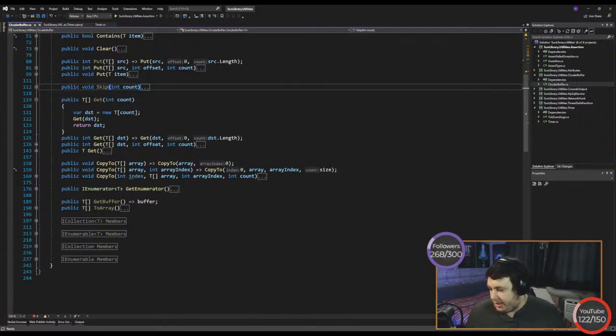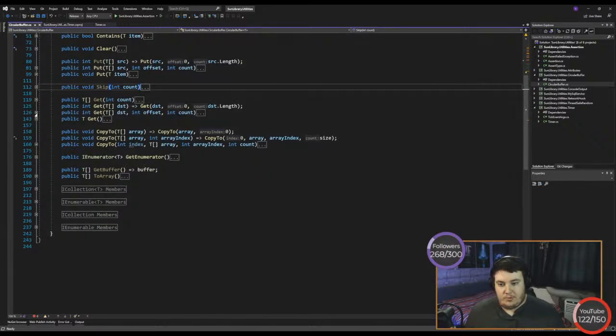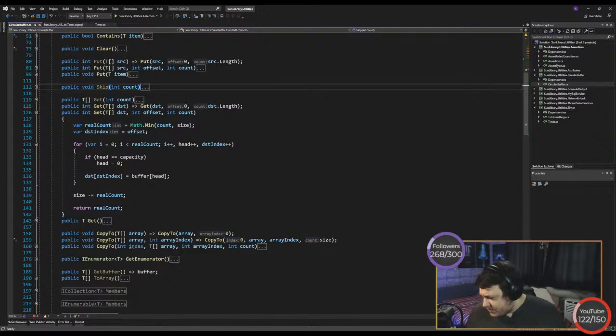So T get int count, dst equals T count, yeah, get, return dst, okay. Yeah, right, so get destination, offset, count. Real count equals math.min count, size. Yeah, dest index equals offset, var I equals 0, I is less than real count, I plus plus, head plus plus, dest index plus plus.